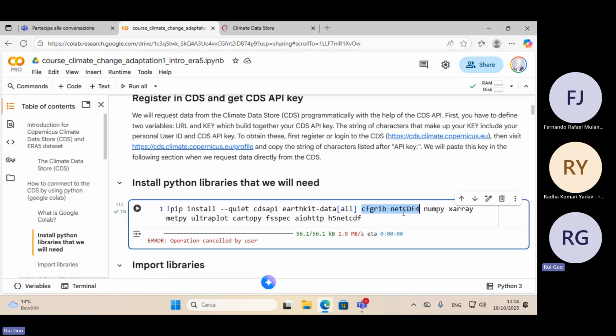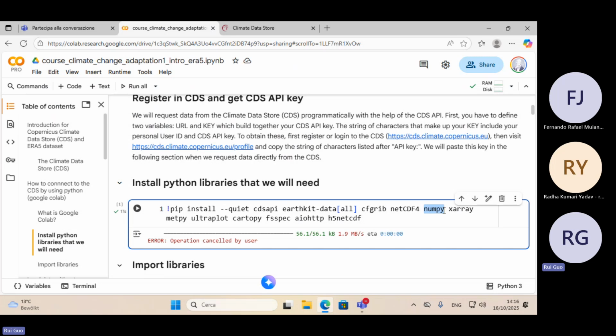And these two, the CF grid and the NetCDF4, are the libraries we need to deal with the data structure called NetCDF4. It's in general the formal template of open climate data. You will see in the later section what this type of dataset looks like. So it's a data structure, and we will use these two specific libraries to deal with it.